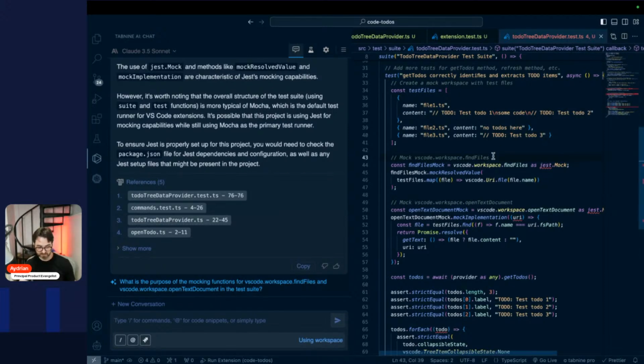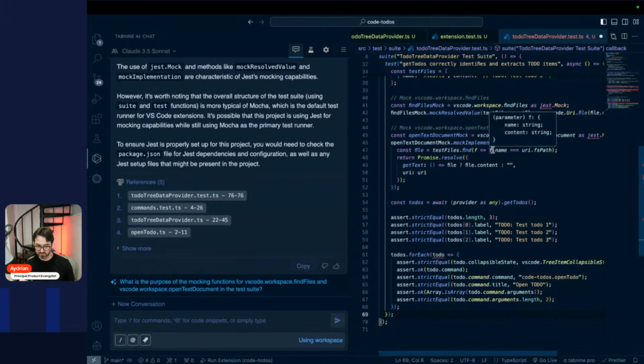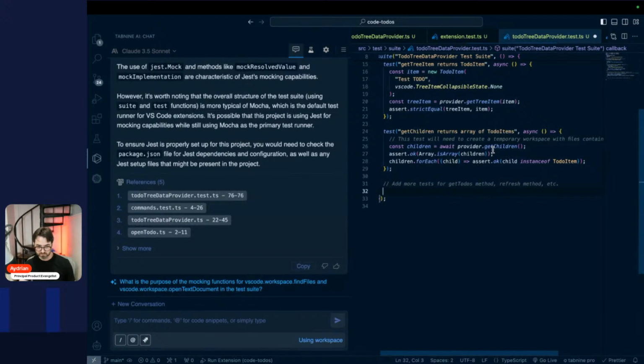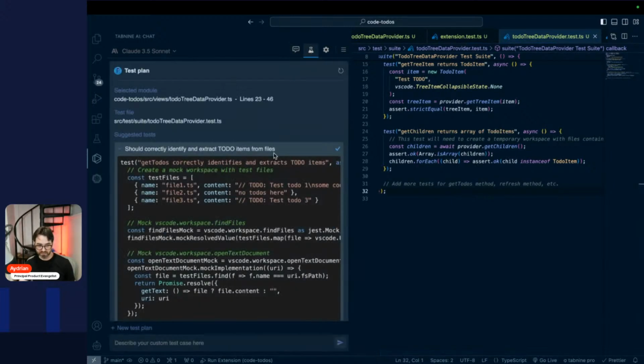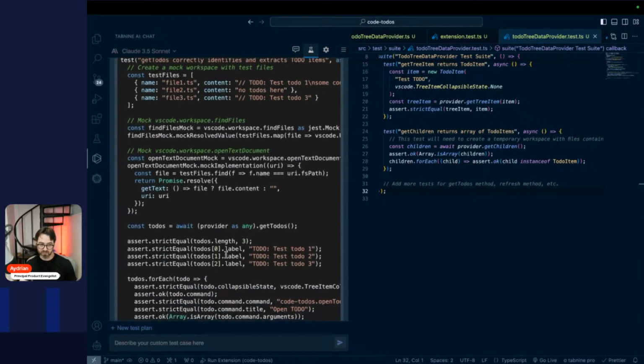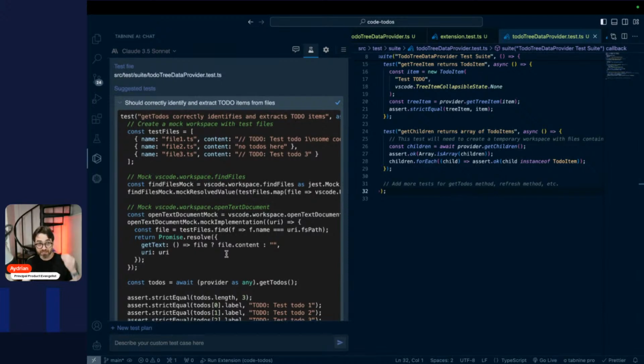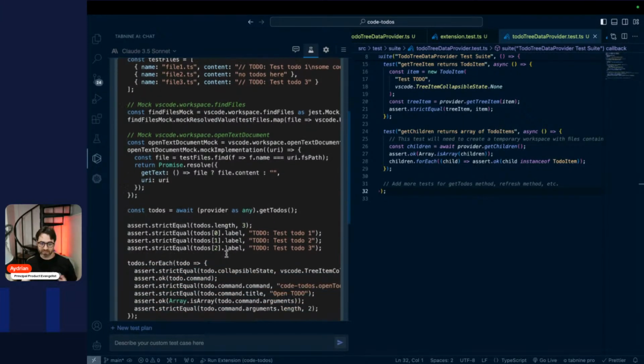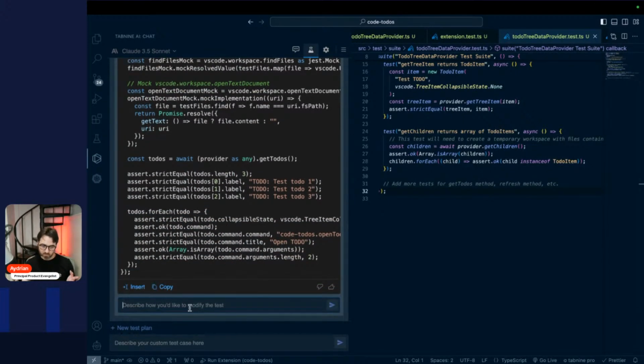So I'm going to undo that, and then we're going to go back over to our tests. And this is where, if we get a test, so Jest is very popular. So is Vitest, which uses Jest. And so this is the answer we get. But before we decide to use it, we can say, can you update this to use Mocha instead of Jest?